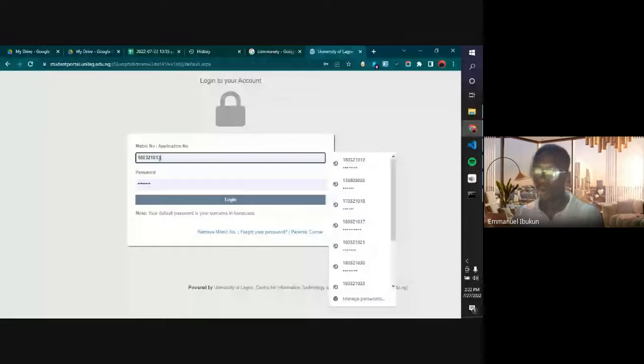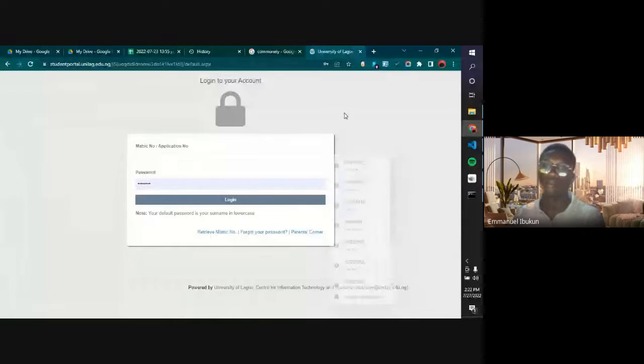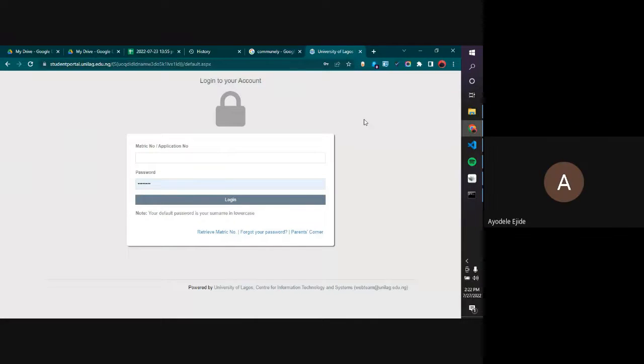Now this is the Unilag login dashboard. I'm sure the majority of us should be familiar with it. Am I correct? Yes, exactly.